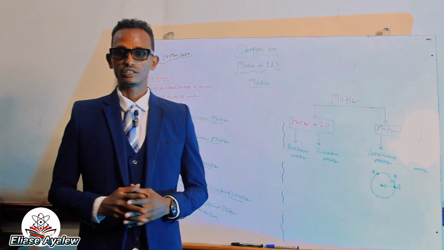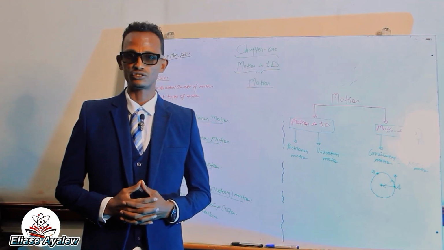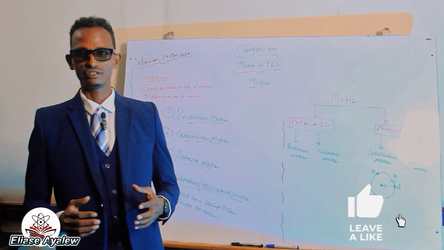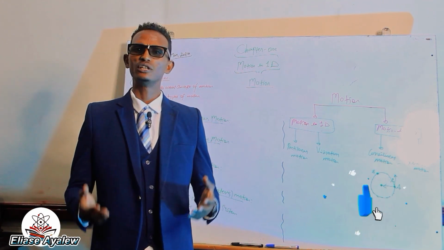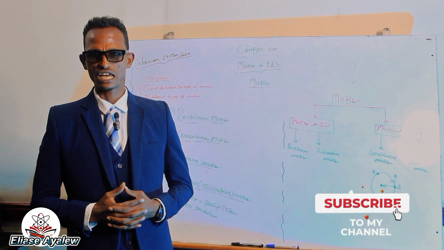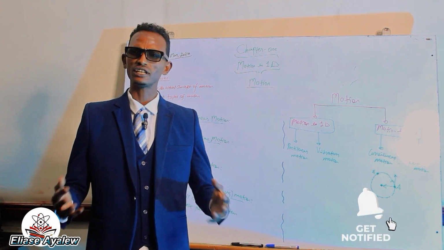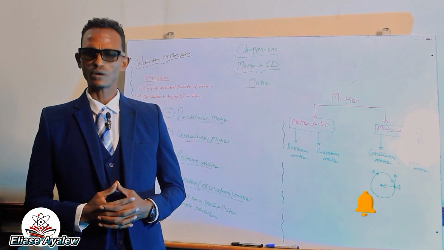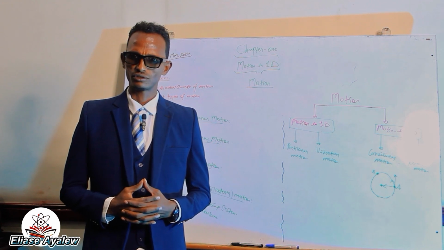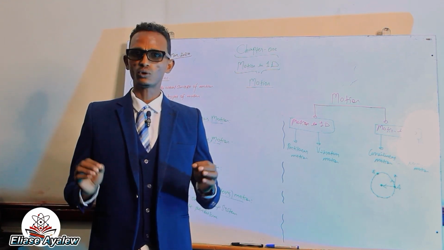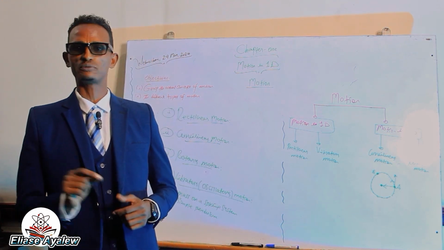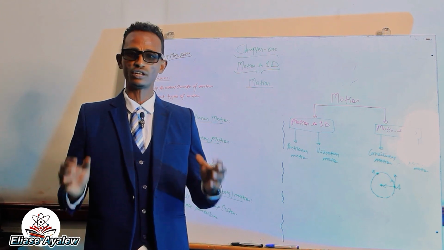Remember, the cause of motion of an object is an external force acting on it. Students, let me ask you two challenging questions. The first one is, what do you think about the source of force? What is the cause of the force that exists between two objects found on Earth or in the universe?